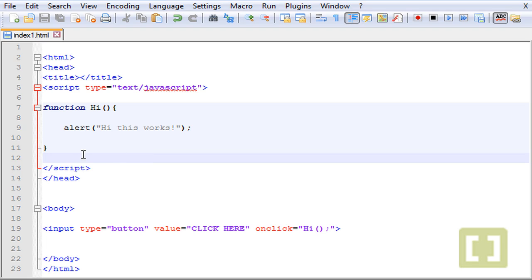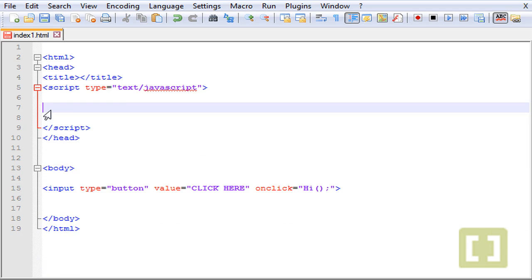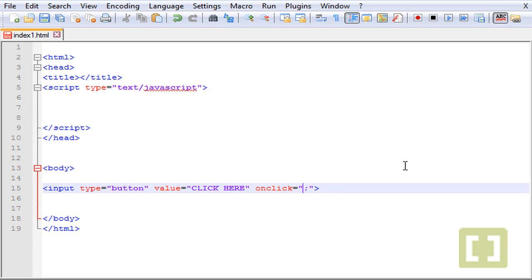Now you can also put the function or the action directly in here. I'm going to show how to do it. So let's take the function out of here. And in here, let's type alert. And inside the alert, whenever you have to type double quotes inside other double quotes, like in this case, we use single quotes, okay? Otherwise, it will not work. Because as you can see, now JavaScript thinks that this is an open double quote and this is a closing double quote, so the rest will not be recognized as JavaScript here. So what we do is type single quotes here.